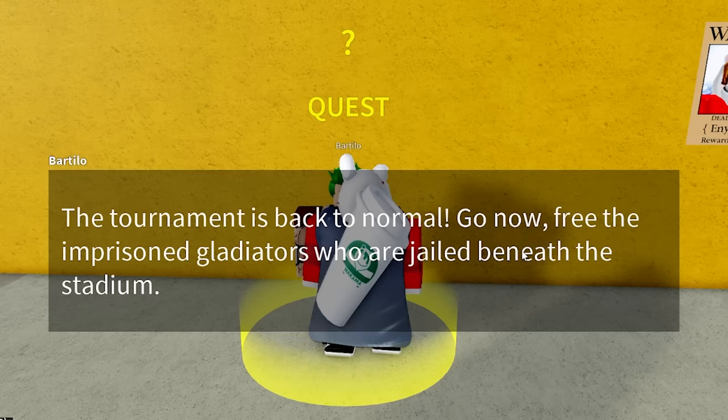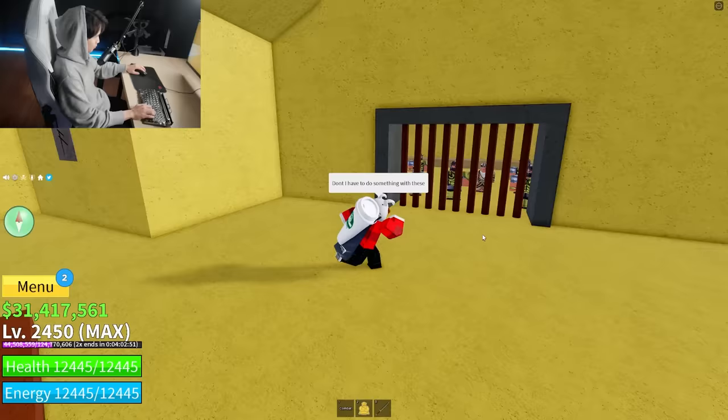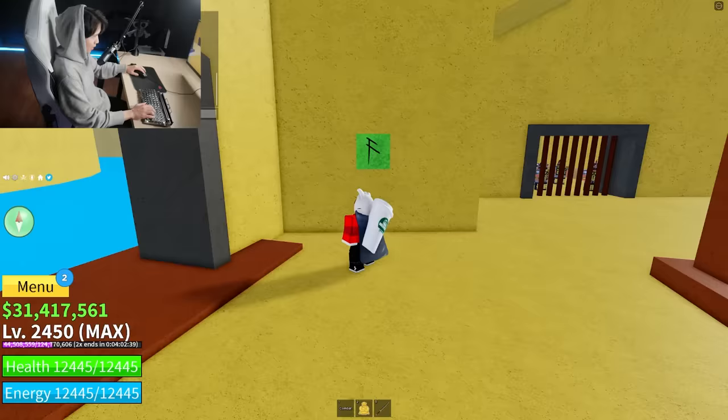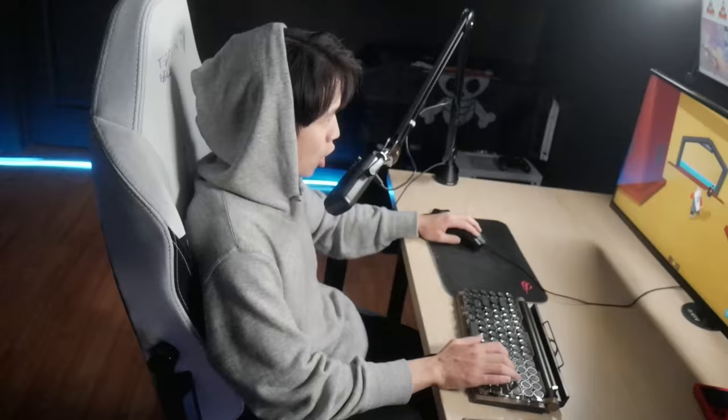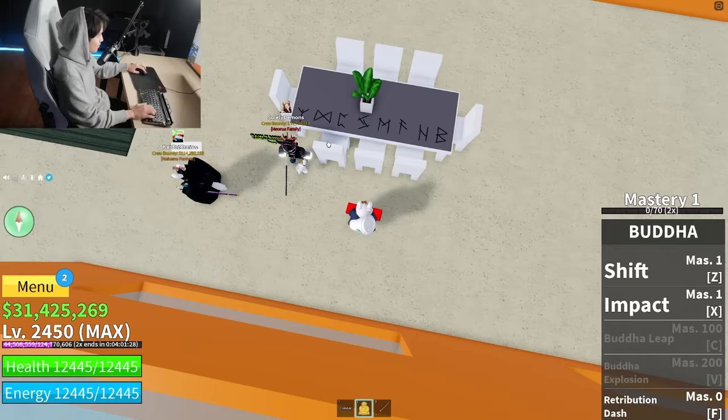Free the imprisoned gladiators who are jailed. How do I free these guards? I feel like I have to do something with these symbols. Yeah, look, the symbol just changed color. I gotta do it in a specific order. Oh, I know where it is. It's in Swan's house. Aha, see? Hey, my memory serves me correct.